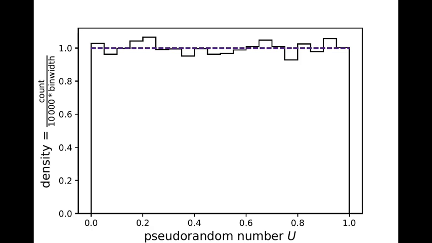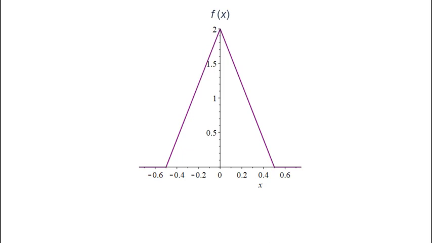In a way, the ability to generate random variables from a uniform 0,1 distribution is a mathematical superpower because the numbers we generate can be transformed into ones that model any distribution that might interest you. Take, for instance, the continuous random variable whose probability density function looks like this. We can turn a sequence of numbers that model independent uniform 0,1 random variables into a new sequence of independent random variables for whom this triangular graph is the probability density function. We do this by carrying out the following steps.